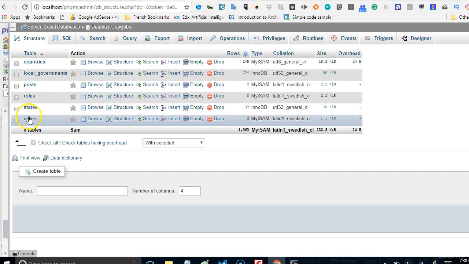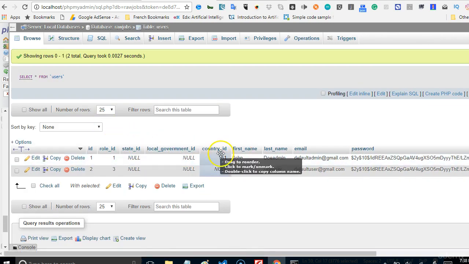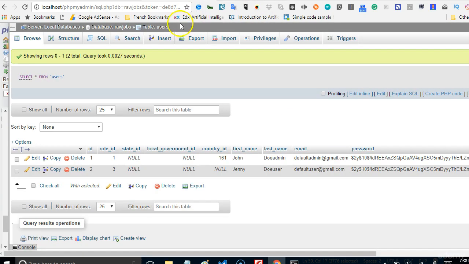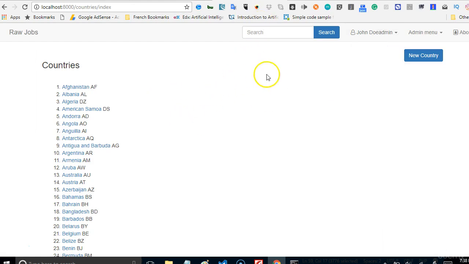Mostly because if you look at the users table in our database, you will see that there's a column for countries. According to relational databases, what is supposed to be here is a number, all right? But then what the user will see on their form is a name. Raw PHP does this very intelligently. If we just tell it the nature of relationship countries has with users, the countries table, the nature of relationship it has with users will determine whether a user can see this.